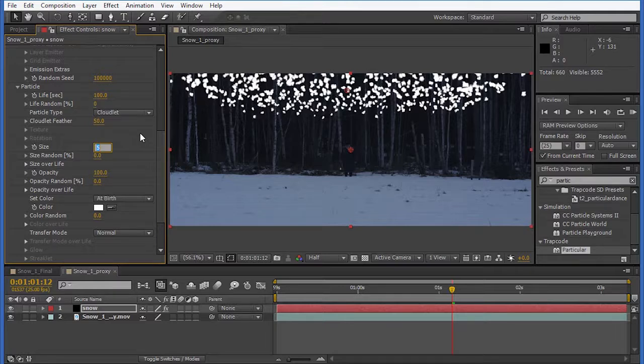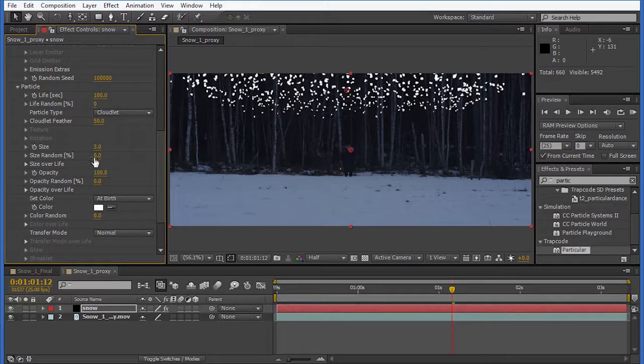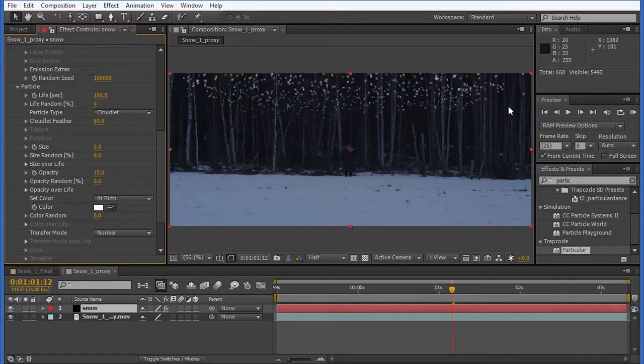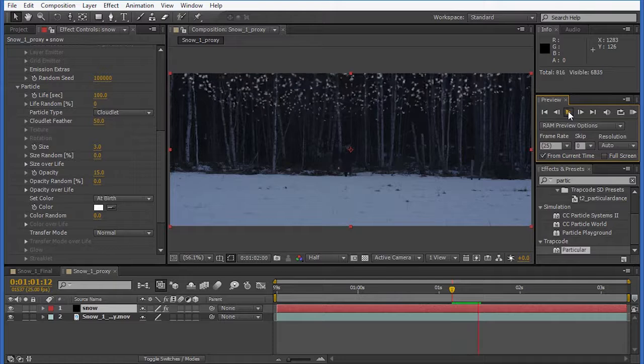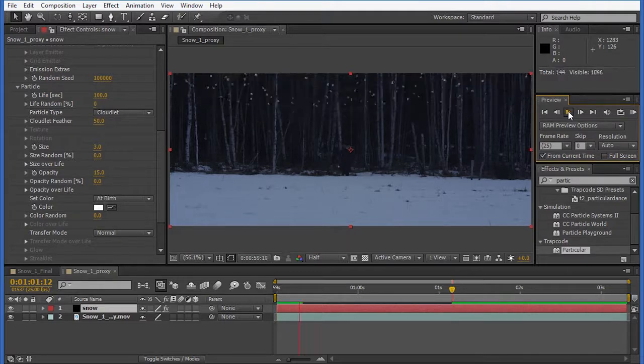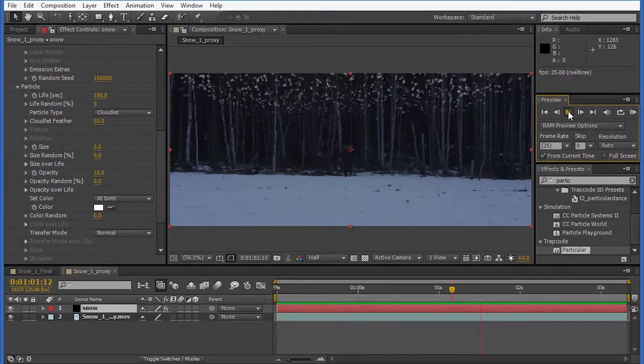So I'm going to change the scale from 5 to something like 3, should be enough. And also the opacity, I'm going to knock that right down to about 15. Now it's starting to look a little bit more believable. Let's just preview that. It's okay, it's starting to look a little bit more like snowflakes.